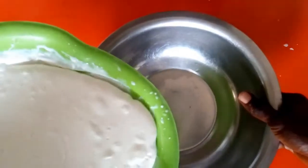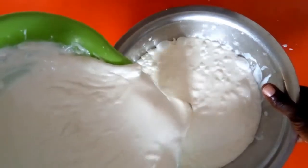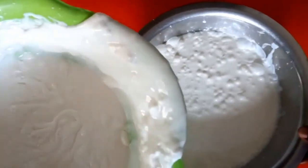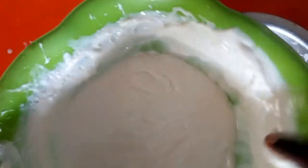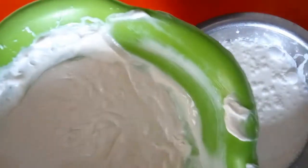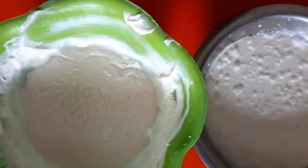So while you are still mixing it, you add your preservative. You saw when I added my own preservative, just add it at that point when it's still in between. It does not yet become very thick. You add the preservative when your oil and water mixture has cooled down. Don't add it when it's very hot. Add it when it has cooled down to a certain temperature. Maybe it's warm. It's not hot again. It's now warm. You now add your preservative.